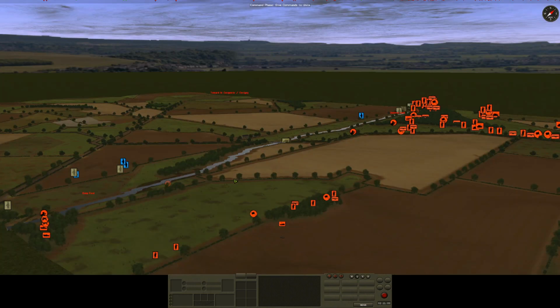Okay, so we are 9 minutes into the scenario and we're starting to get a little bit of a picture of the American defences. I've made a bit of an advancement. I'd like to have been a bit more uniform in my approach, but I've just ended up coming into contact a lot sooner on this right hand flank than I've really caught up everywhere else.